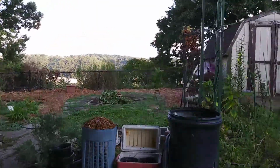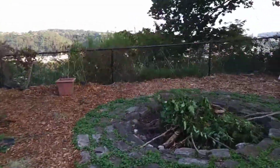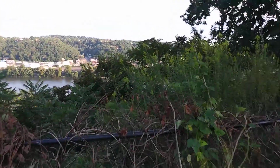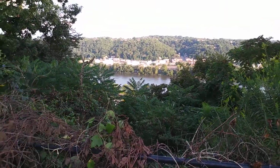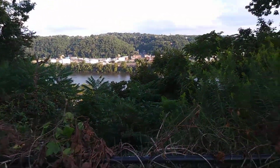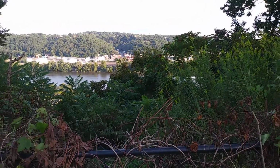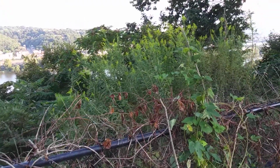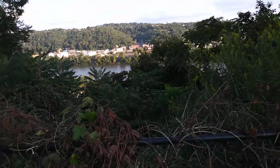Oh, look at that. There's so much more view. That is great. These suckers, look at them. Ugh. And I now much more highly value running spike shoes. That was incredibly useful to be able to get up and down that hill. I would not have probably been able to reclimb out of some of the places I got into. So, really, it's a good day for being down in the river.